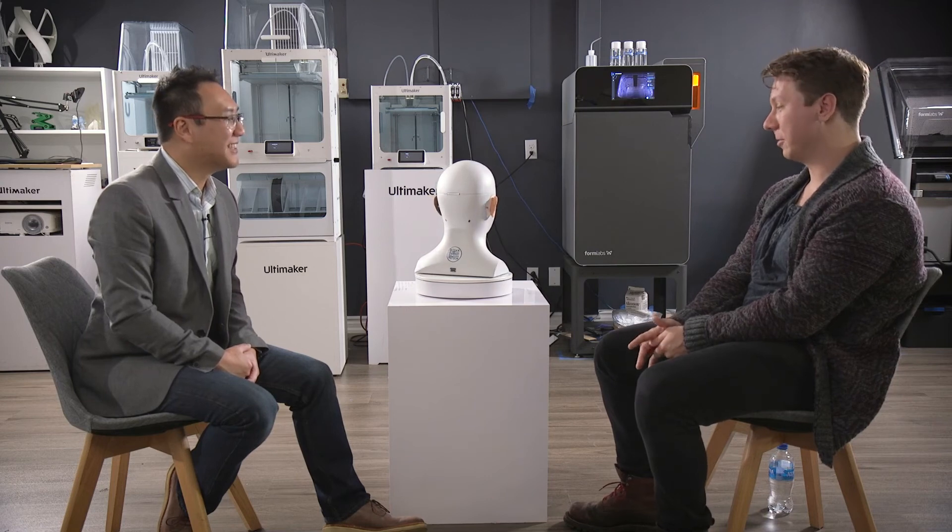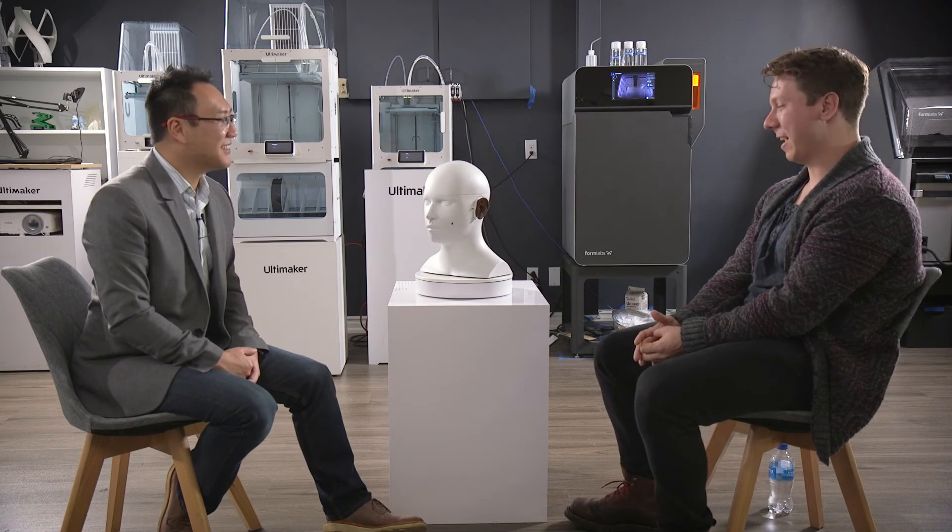Are there any regulatory hurdles because you're 3D printing? There's nothing related to 3D printing in terms of regulatory hurdles. We also work very hard to make sure this is not a medical device — it is just a medical simulation device. The FDA and Health Canada are sticklers, for good reason. We're talking about trying to move fast and iterate continuously, and that is maybe not the culture of those organizations.